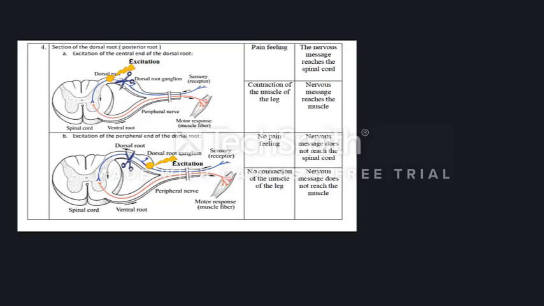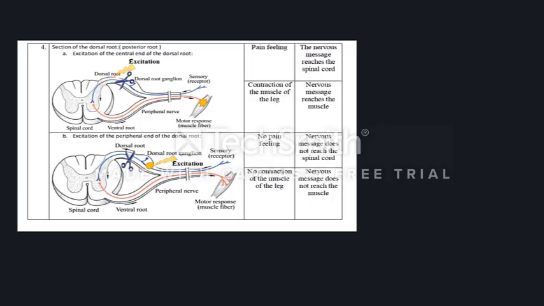While excitation of the peripheral end of the sectioned dorsal root didn't lead to any reaction, neither pain nor contraction of the muscle. This indicates that the nervous message propagates in a centripetal direction along the dorsal root.